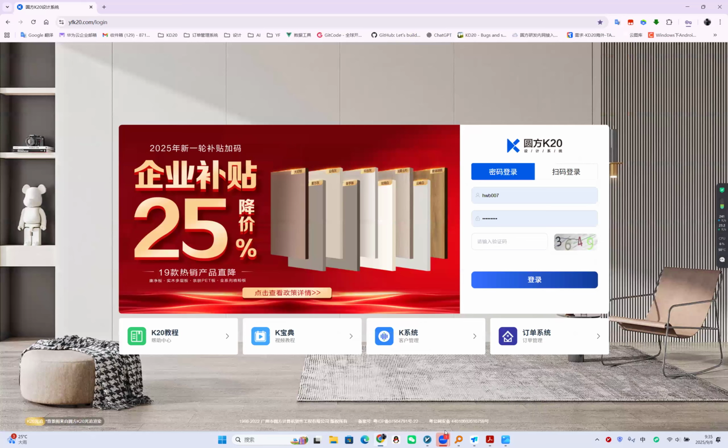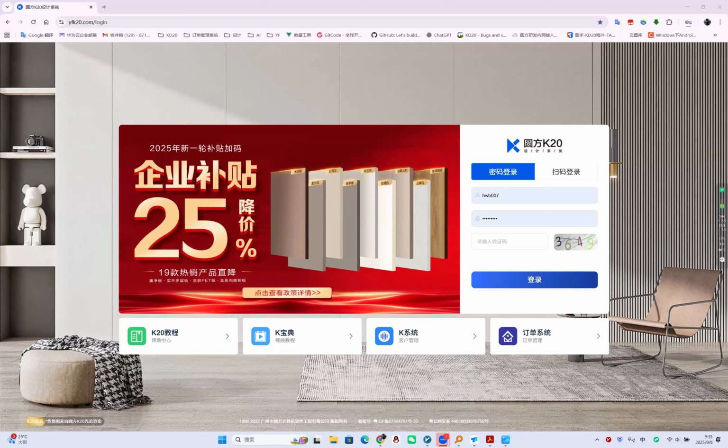Firstly, we have two K20 websites here on our servers. One is yfk20.com, and another is ezd.yfk20.com.